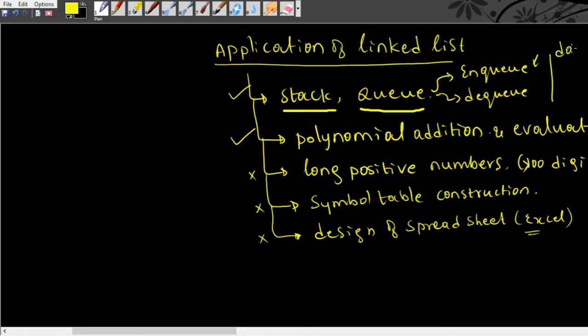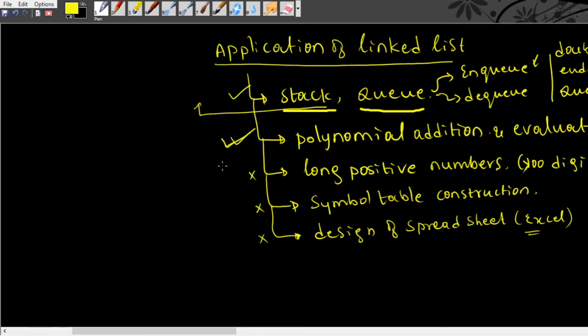There is also a double-ended queue, and its operations enqueue and dequeue can also be implemented by using any type of linked list. That is what we discussed: singly linked list, doubly linked list, circular doubly linked list, and circular singly linked list. With a header node also we can implement the stack operation, the queue operation, or double-ended queue operation that we have already seen in previous videos of this data structure series.